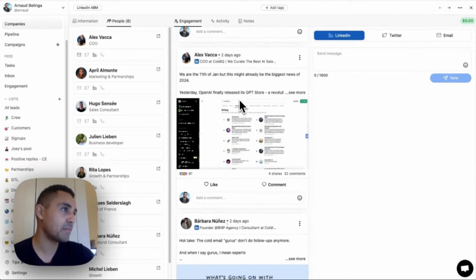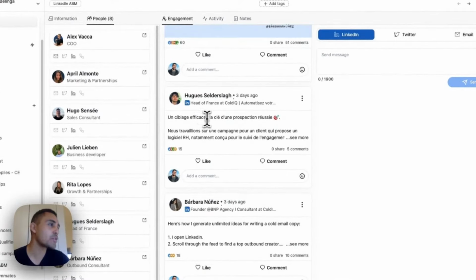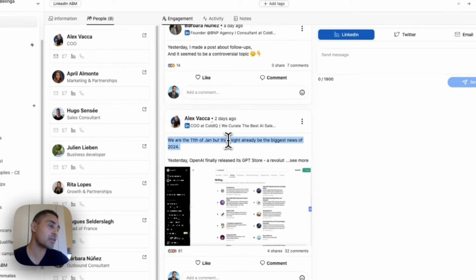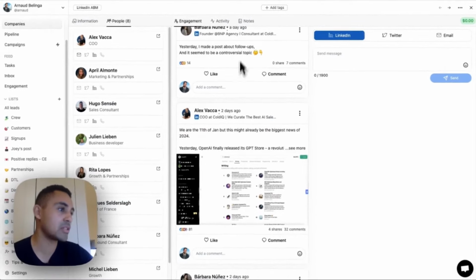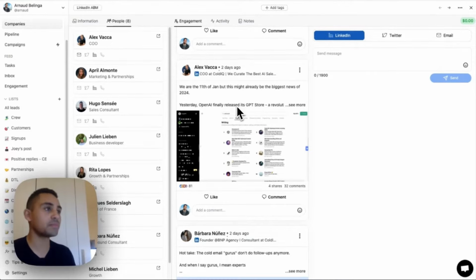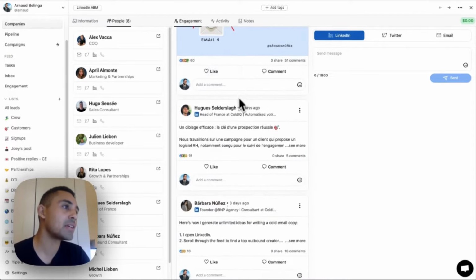So in real life, step 1 will be to like and comment on the most recent post of Alex, and probably that's it, to be honest, because from what we see right now, we have one guy, Hughes, who is posting in French. We have the CEO who's crazy about LinkedIn, so pretty sure the guy is reachable because he's always on the platform and posting a lot. So he might be responding to comments. So he will see you for sure. And so I think the strategy will be to reach out to Alex by referencing the fact that they are expanding to France as well at the same time.